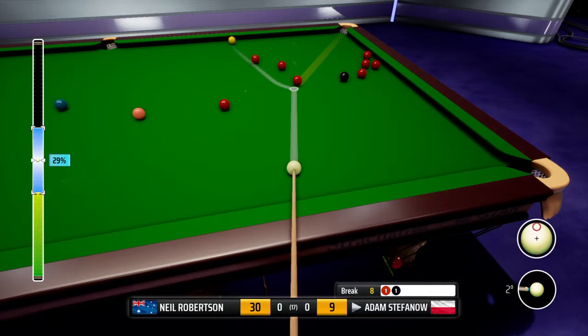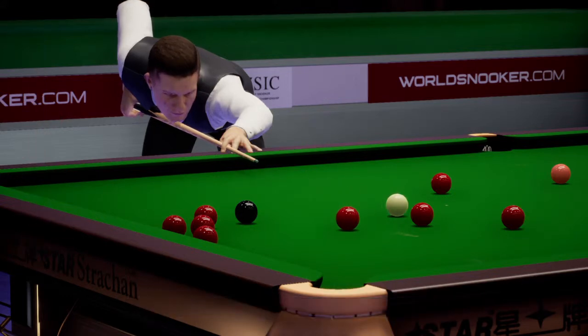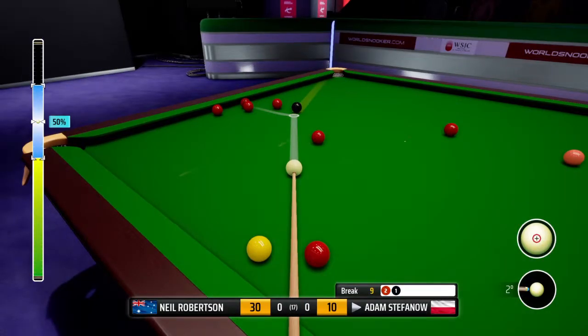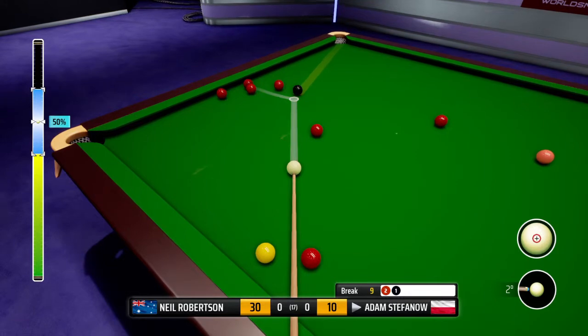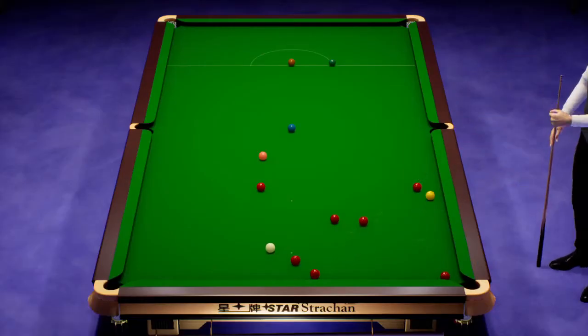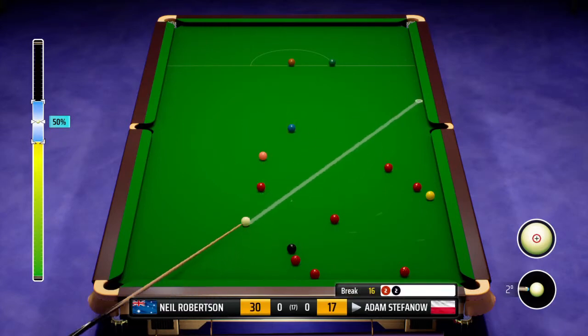Actually, let's play it this way. Do we have enough decent angle on the black? Take on a color here. Yep. Nine. I'm gonna play it a bit with power so that I can nudge all those reds there. Luckily, it didn't go in that one. Crossed my mind as 16, soon as I pressed power.